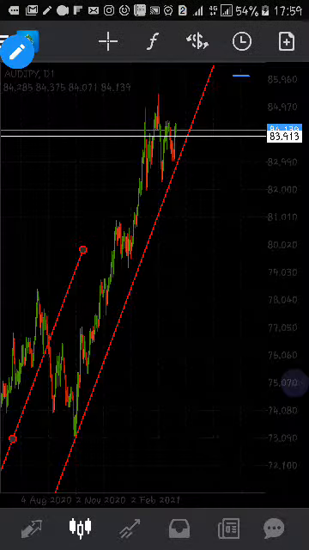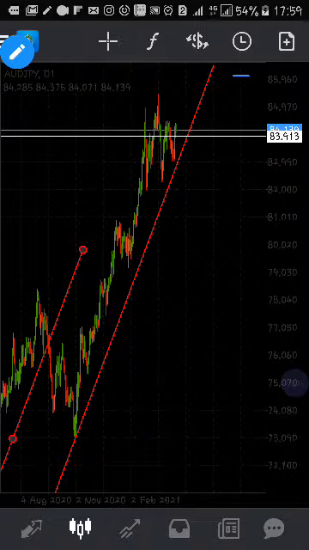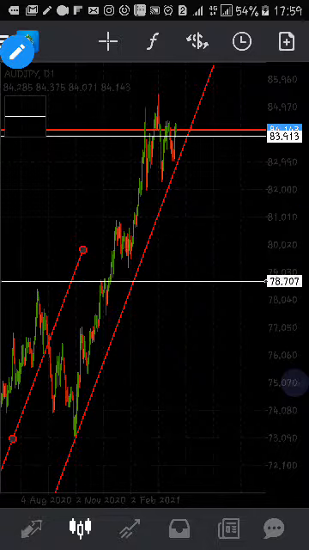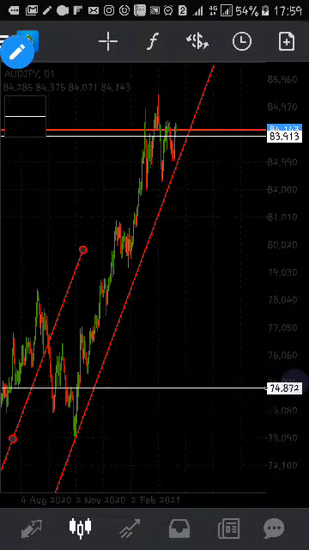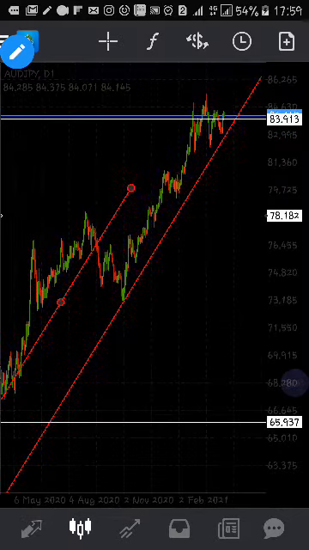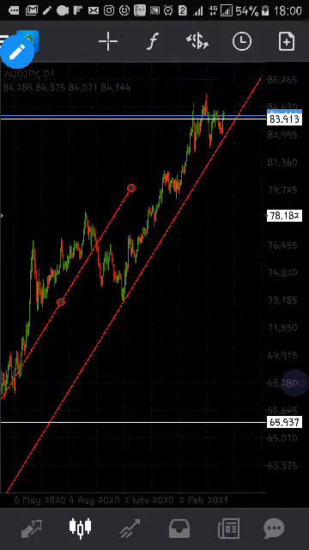Same thing with horizontal line. You see, I clicked on horizontal line. I'll just place it on the chart right now. I'll just place my hand where I want that horizontal line. Now let me just do it here right now, and you can also move the horizontal line wheresoever you like to put it on the chart. So I'll just do a quick run through.